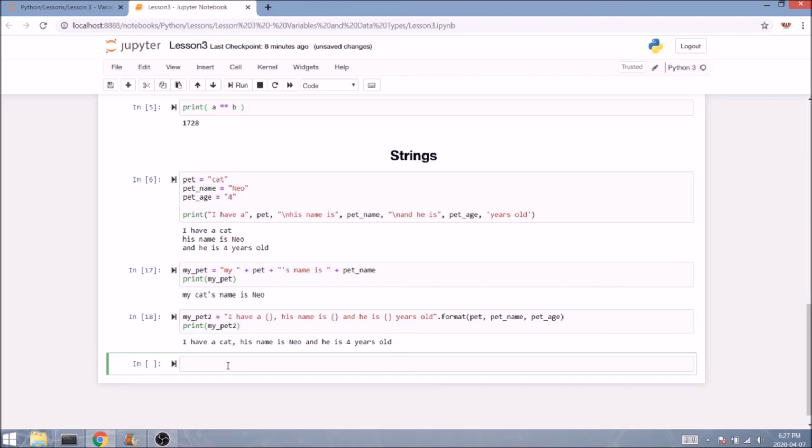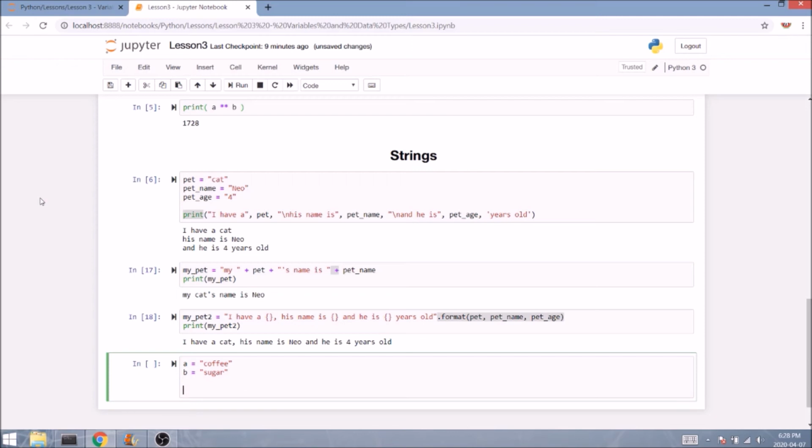And yes, it works once again. So far, we've talked about all sorts of ways of combining these strings. But what else can we do with them? Can we use some mathematical operations like we did with integers and floats? Let's have a look. There are actually two arithmetic operations we can use with strings.